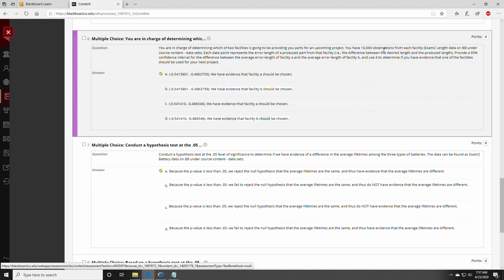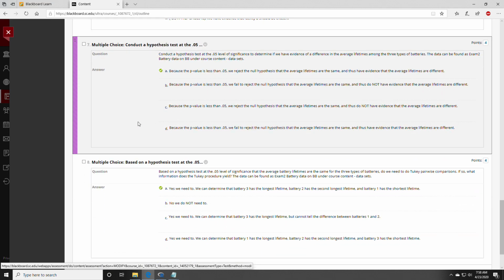Okay, another confidence interval question, it looks like. This was one where you did have to think a little bit about things, but it was a 2-sample confidence interval question. Okay. This was an ANOVA question, and actually I'll go ahead and do this right now just so we can see.